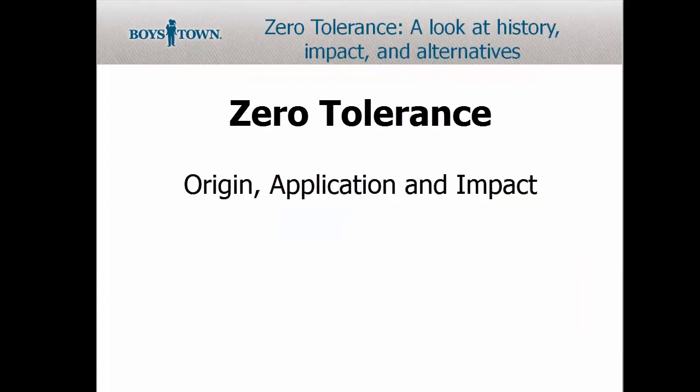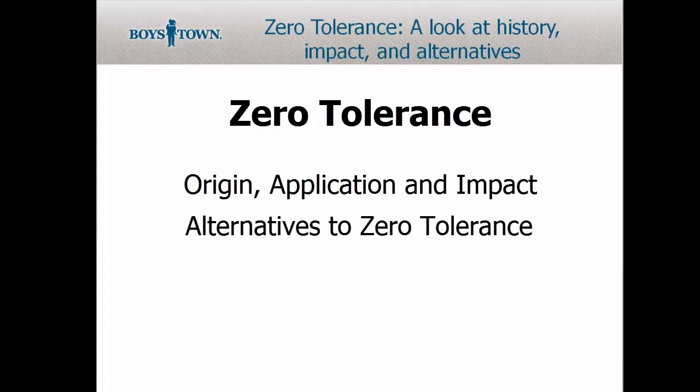So let's look closer at zero tolerance and our goals for today. We're going to look at the origin, application, and impact of zero tolerance policies in schools. We'll also look at some alternatives to zero tolerance policies. And we'll review a resource checklist to assess the feasibility at your program to start implementing alternatives to zero tolerance practices.